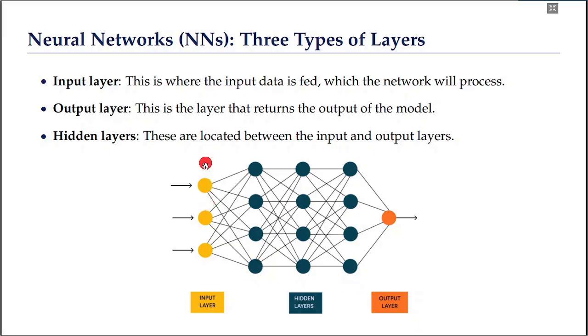So here we have one input layer plus the first hidden layer, we have 2 layers. With the second hidden layer, now we have 3 layers, and with the third hidden layer, now we have 4 layers, and with the output layer, we have 5 layers. And we call this model a 4-layer neural network model, because we do not count the input layer as a layer. Therefore, 1, 2, 3, 4. This representation is a 4-layer neural network model.